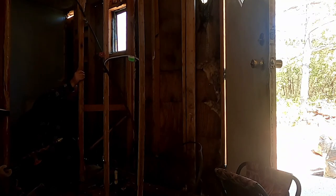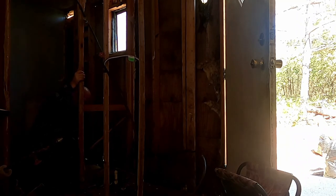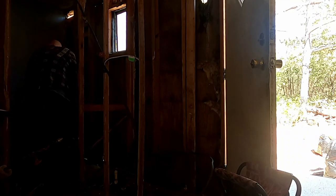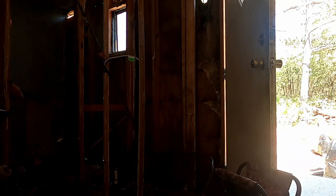All right, you guys, I've made the decision. I'm rewiring 95% of this mobile home. There's only a few spots I'm not gonna be able to fully rewire because the wires go up through the attic and the Romex wire is stapled to some of the woodwork in the ceiling in the attic area. And I can't really get to it to get it out of there and replace it. So I'm gonna preserve these single old circuits by themselves, and I'm just gonna completely rewire with new, modern, thicker 12 gauge wire. This whole mobile home, might as well do it while it's open like this.